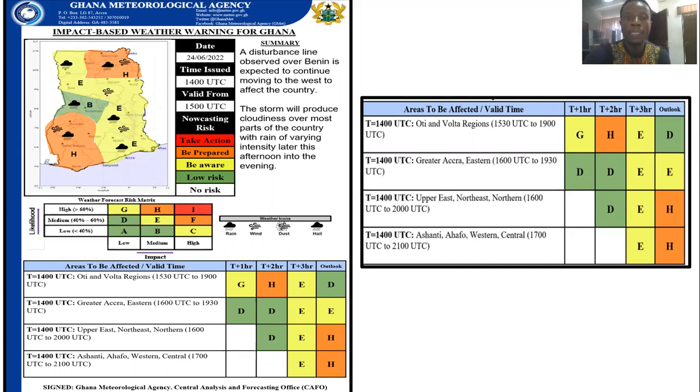But for the rainstorm part, if you are sandwiched between two mountains and the rainstorm is approaching from the east and the winds blowing at the surface are also from the west, then it means areas that are to the west of the mountain on the left will be favored more than your area because the storm is approaching from the east, but the winds that are blowing at your area are favoring areas in the western side. And so they will rather benefit than you. In that instance, you become the leeward area, whilst areas to the west of the mountain become the windward area. So yes, their condition will be better than your condition.